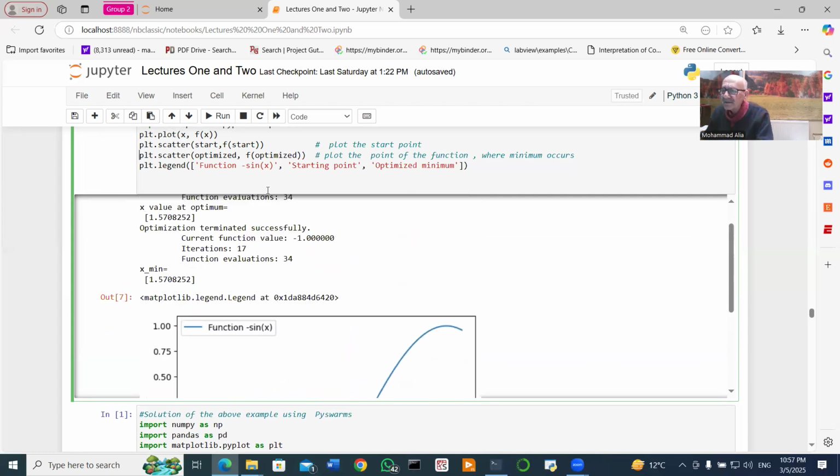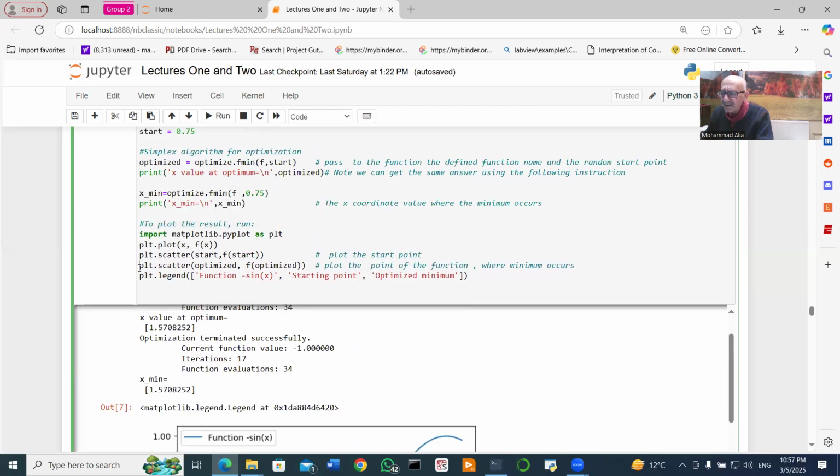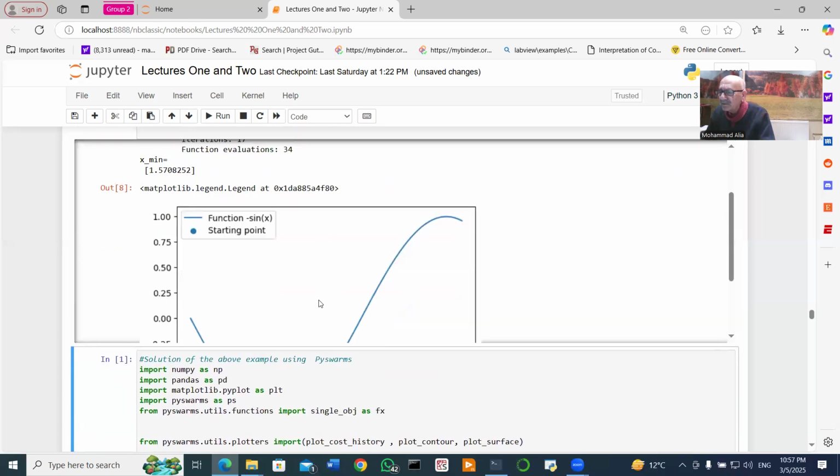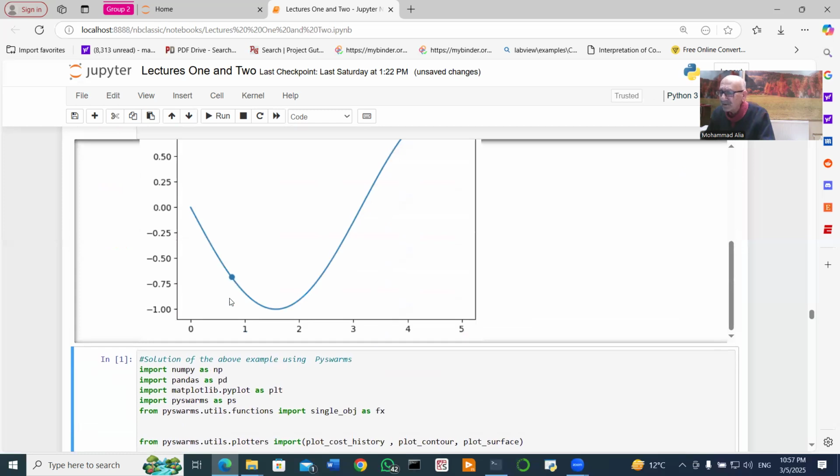Okay, you see that? Let us go back. Let me only cancel this one, and now I run it. I shall have that point only. As you see, only this point, which has an x value equal to 0.75 and the value from here to here is the function of x equal 0.75.